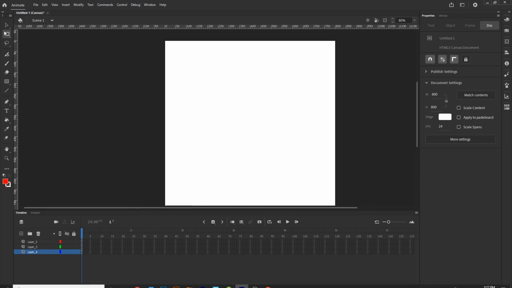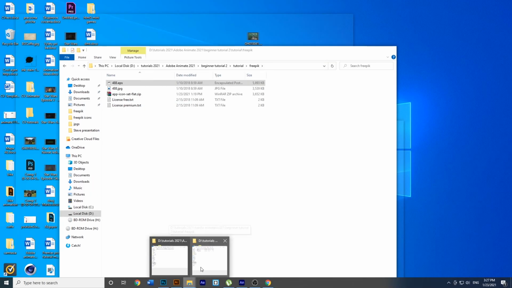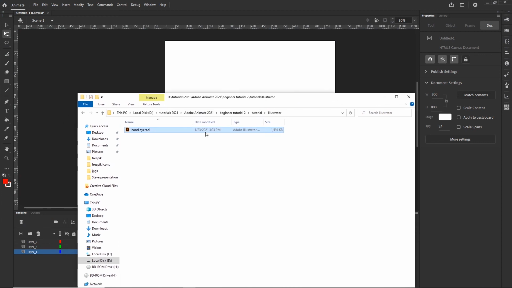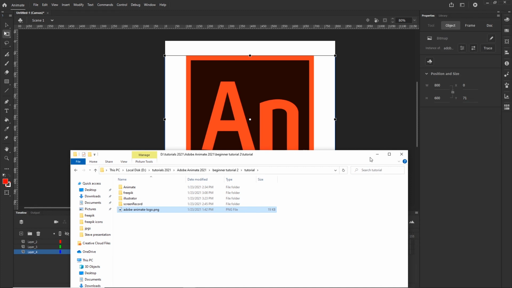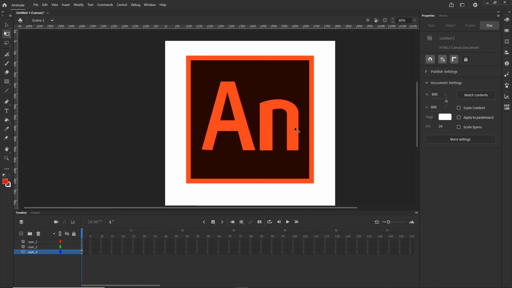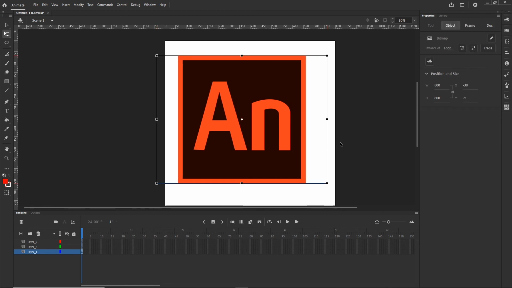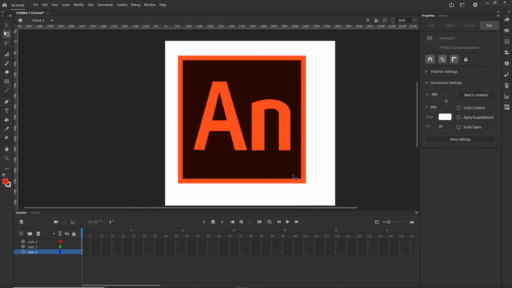And a few more things. I will go to my folder in here, and I have this one image, and that's just the logo of Adobe Animate, and I'm going to provide that in the description. And you can just drag the image like so, and this is a PNG, and you can get the image into Adobe Animate like so. And one thing for you to know is that in Photoshop, if you scale your image down and then up, it is going to lose the quality.